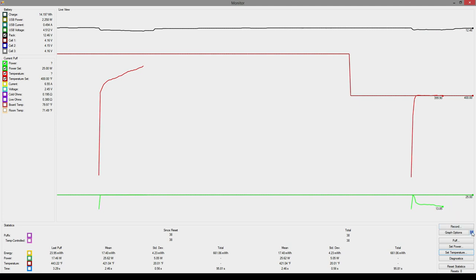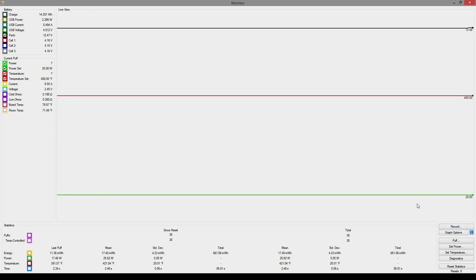So there, that gives us a good picture. We can see that it's reached 399 degrees Fahrenheit, 390 point 90 at that point. You can see there it was over ever so slightly. You can see where it hit the ceiling, it backed the power off. And at the end of it, in order to keep me at 400 degrees Fahrenheit, it was actually applying 13, well, call it 14 watts, in order to keep that temperature limit. Okay, so what it will do, it's a bit more advanced than the DNA40 where it just stops. This one actually just lets you keep going, but it just backs the power off.